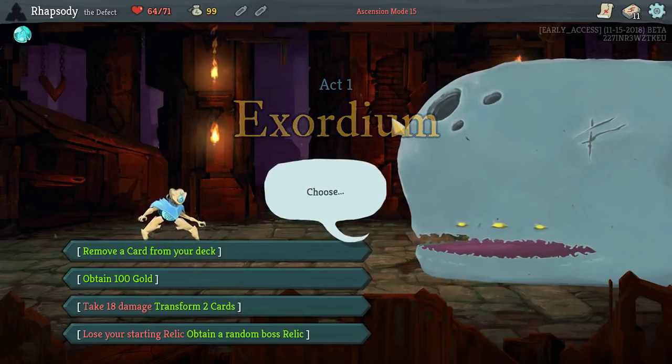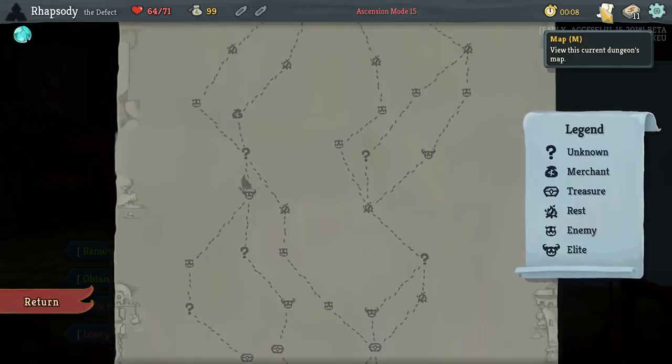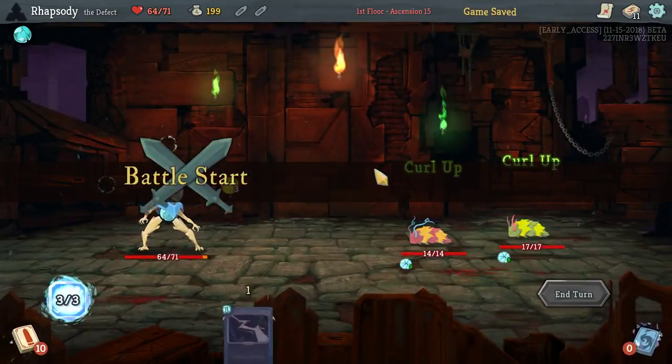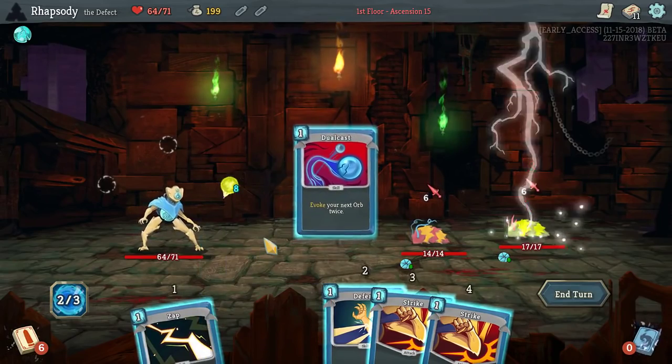Remove a card from the deck, obtain 100 gold. Yeah, how early is your first shot? Quite early, actually. Alright, taking 100 gold. Ooh. Definitely dual cast, follow up with a strike, possibly.